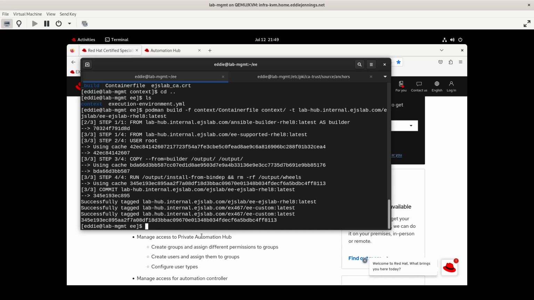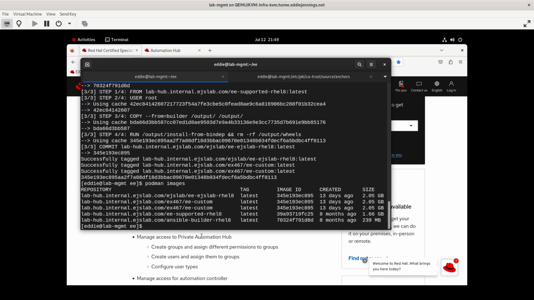All right, so I'm kind of surprised this just took a moment, because I fully expected this to complain about not being logged in, like using podman login. But I'm just curious. Podman images. I guess this makes sense. How about that? Because these images really haven't changed as far as the supported and the Ansible builder. Man, has it really been 8 months since I've done that? I guess the installer from Red Hat hasn't changed.